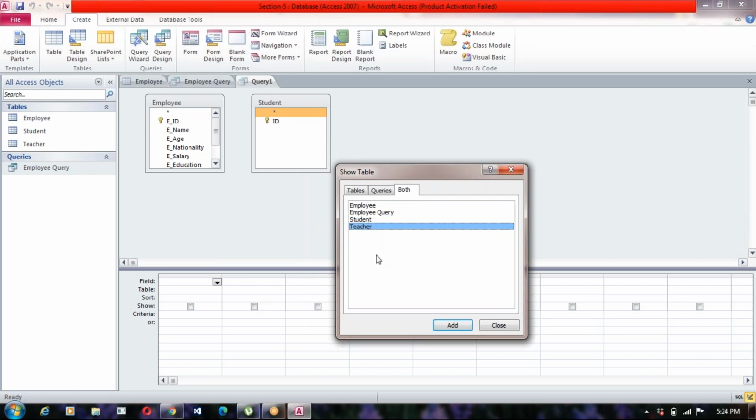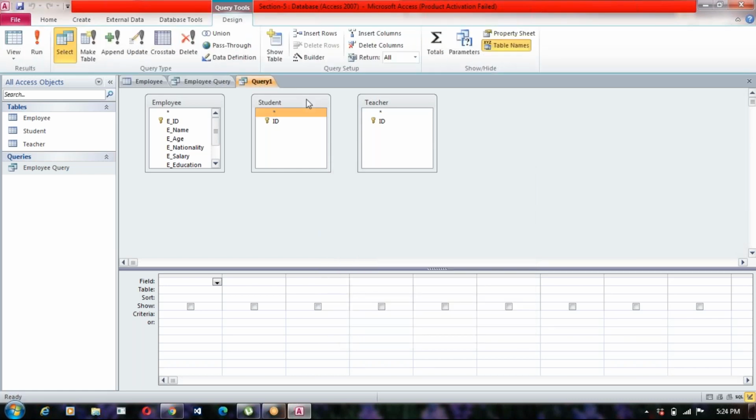If you click on teacher table, add, the teacher table will also be added. But you can see we have only 1 field in those, and we don't have data for them, so I'm not going to take these tables. Here we have more data, so I will take this. If you want to remove a table, you can right click and remove the table.